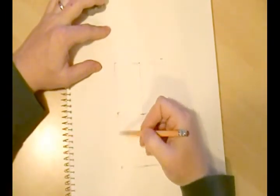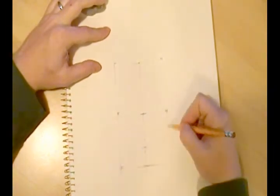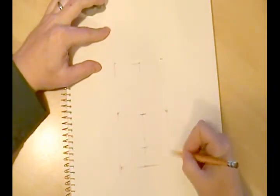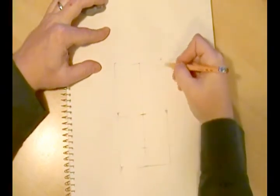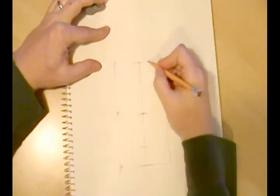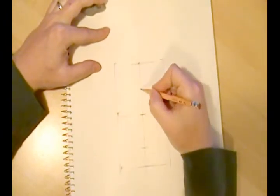It's really up to you how many of these construction lines you want to include in your drawing. You can always clean it up after you're done. I like the look of drawings sometimes when they include these rough construction lines.